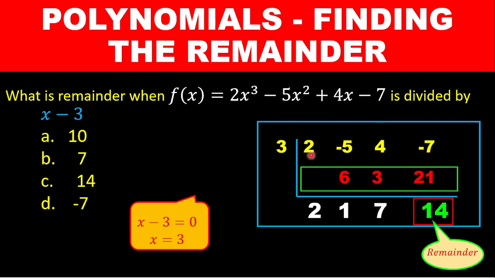Then you come to the first coefficient, that is 2. So these 2, you send it down. Okay, so we have these 2 here. And all the numbers down will be multiplied by the 3. So 3 times 2, we are having 6. And then once you have 6 here, you can add these 2. Minus 5 plus 6, that will give us 1. And then this 1 will be multiplying this 3. So 3 times 1 will give us 3. So that 3 is what we have here.